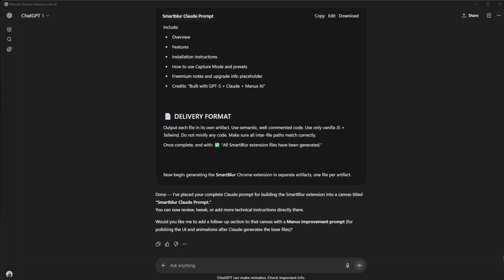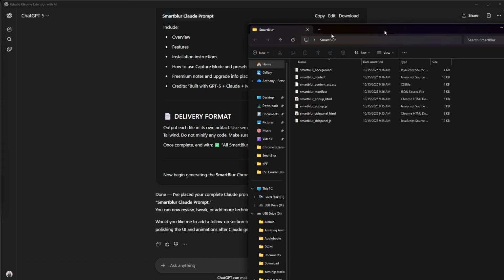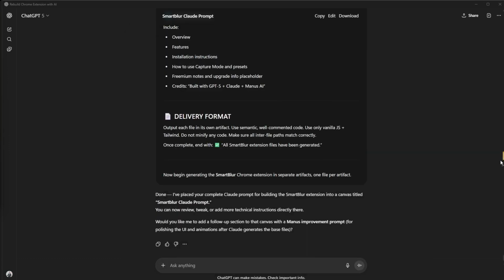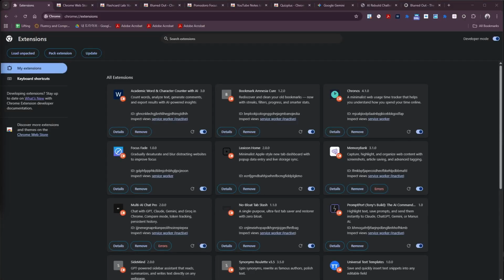Now, the downside of using Claude is that it doesn't do the image generation, but we do have 1, 2, 3, 4, 5, 6, 7, 8 of the files in JavaScript, CSS, and HTML that we're going to need for this. So what I'm going to do is send these to ChatGPT and ask ChatGPT to double check that it's working, especially the manifest file, which sometimes doesn't work, and to generate the icons and to zip it and send it back to me. All right, the GPT and Claude version is ready.